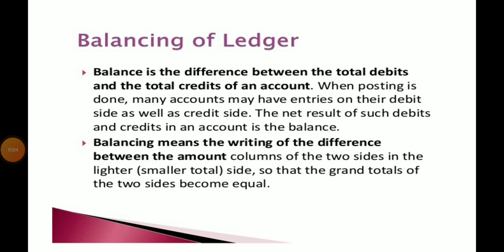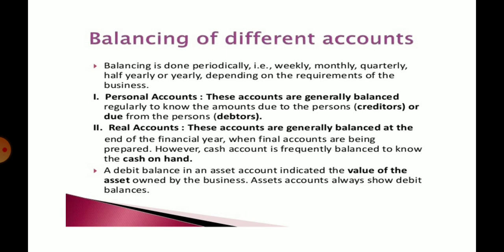So you have to find the balance in the ledger account, and that balance will be posted in the trial balance. All the amounts should not be posted in the trial balance. Only the balance you find in the particular ledger account will be posted in the trial balance, and on the basis of the trial balance you have to prepare the trading and P&L account.